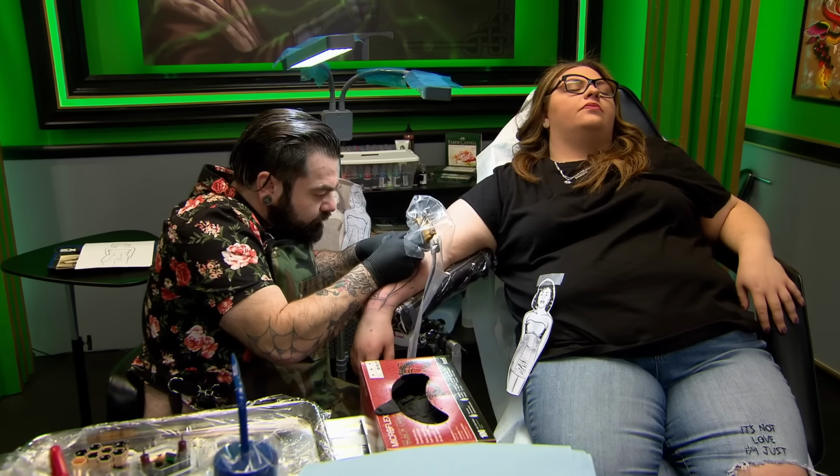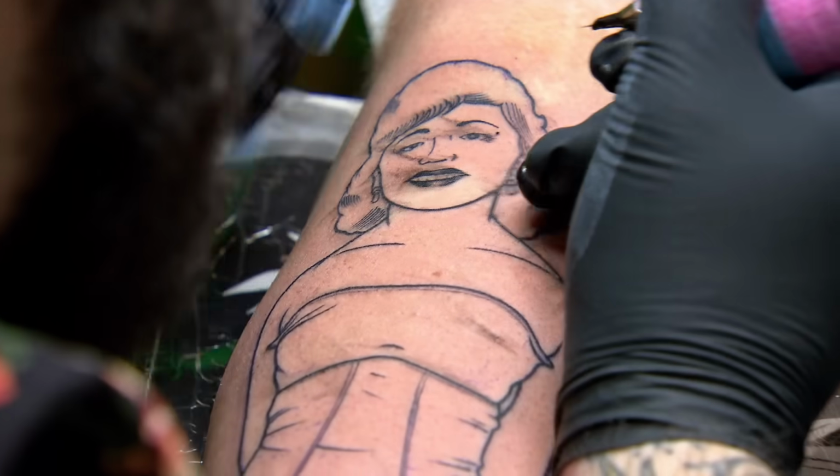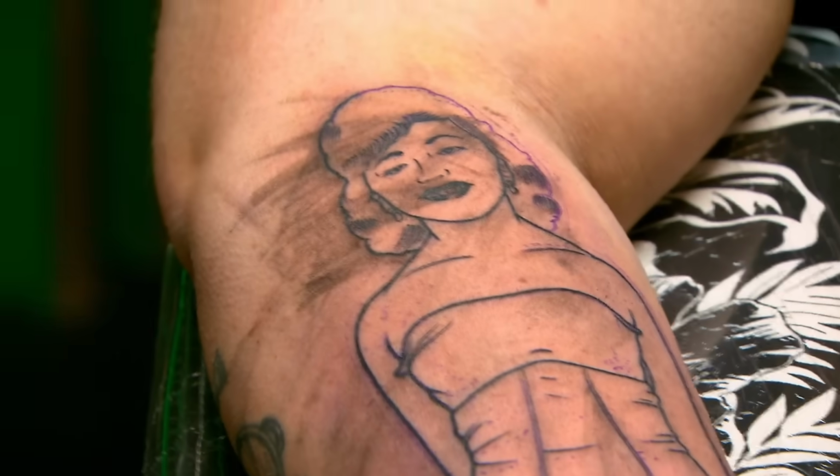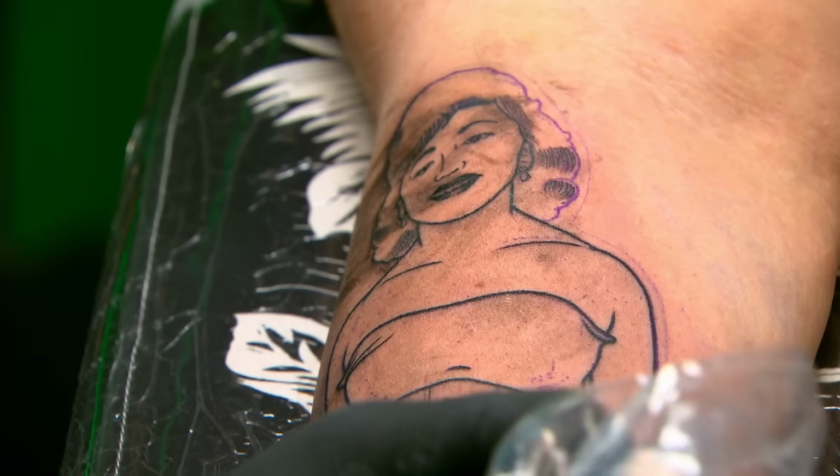I was afraid that I scared you away. I wasn't trying to be mean. I hope she doesn't think... No, I'm actually really... I definitely nice. I went back and I was like, I don't think this is gonna work. Since I gotta go more illustrative, now I have to show a little bit more detail, and the face is too small to show all the details and make it look like this person. I got a little nervous. I'm not gonna lie to you. Well, we felt the same, but we feel the same now, so that's better.